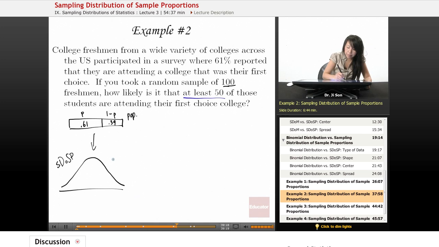And I know that my SDOSP's mu, the mu sub P hat, this should equal P, and that's 61%. And what is my standard deviation of this SDOSP? Because I'm not just looking at who's in here, I'm really looking at if I took a sample of 100 students, how good is my sample? Whenever you hear that, like how good is this sample, then you know you need a sampling distribution.